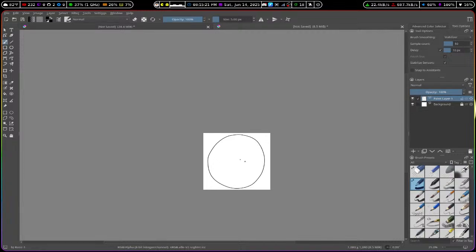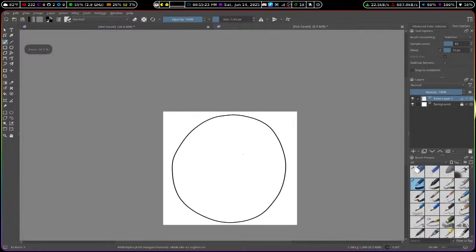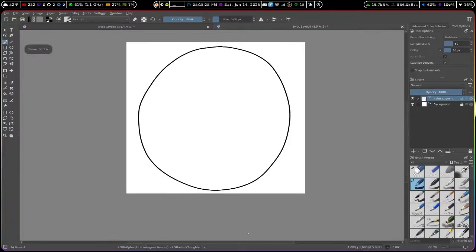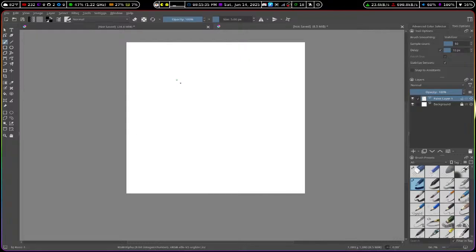But yeah, we finally got this going. Like I said, it's not necessarily a complete circle. And really what I want to do is, I just realized, I want to be able to draw the body first. So basically with penguins, you've got your bodies right here.